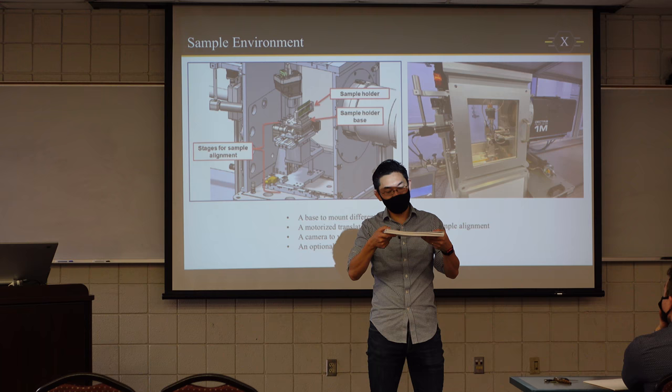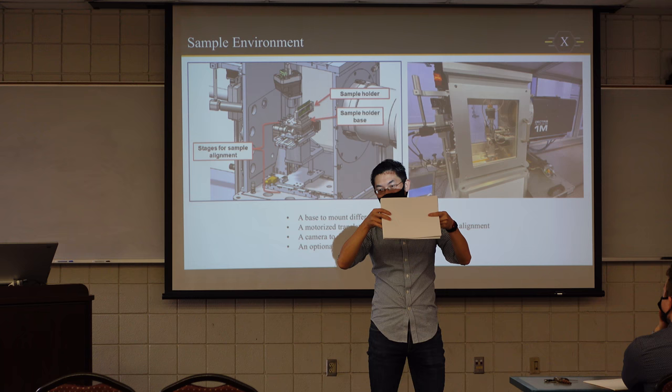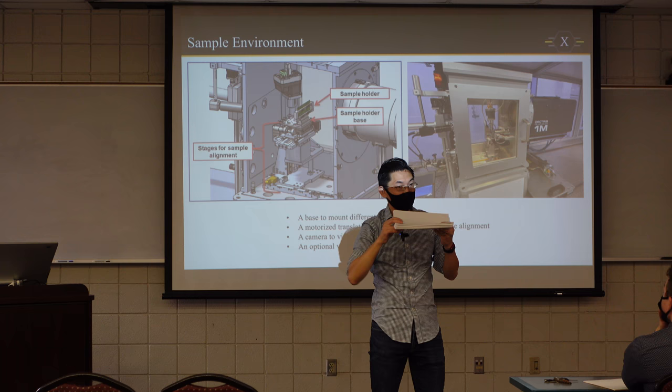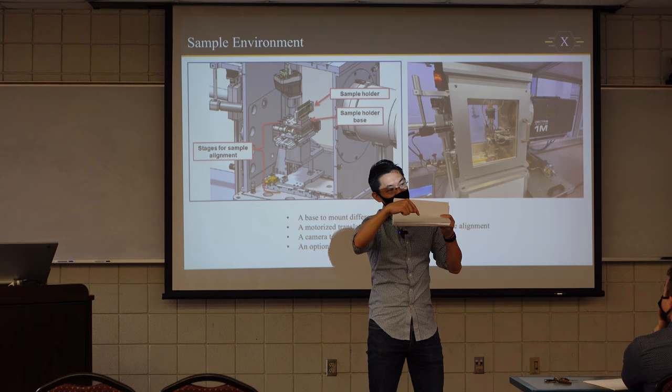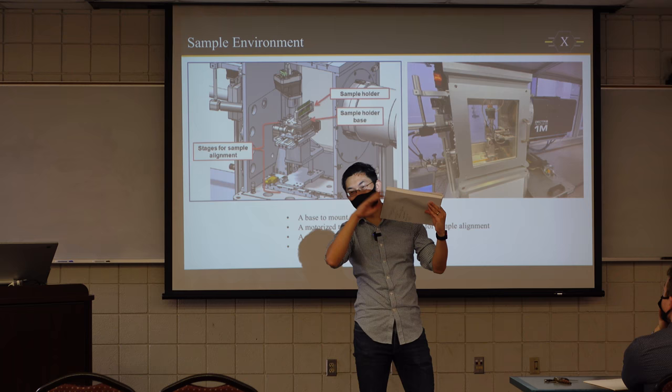So the beam is again coming towards me. I can rock this motion, okay? Why is this useful? Because this changes how the X-ray hits your sample, the incident angle. So if I tilt the sample more, we have created a large incident angle. If I tilt backwards, it will be parallel. If I tilt even more, then my substrate blocks the beam, right? You got the idea?